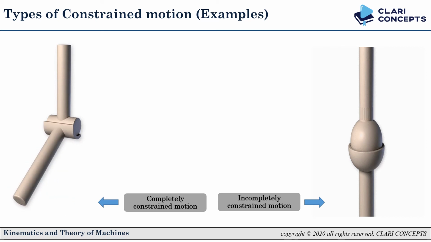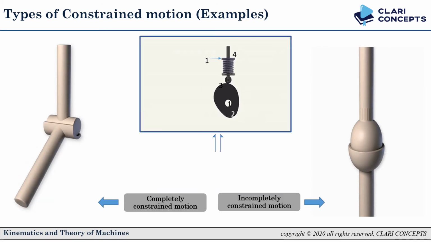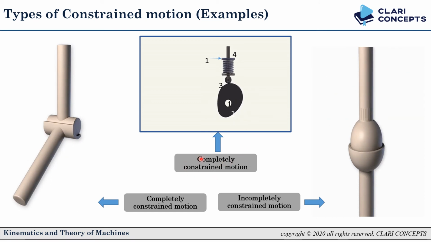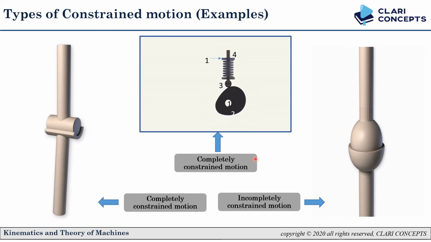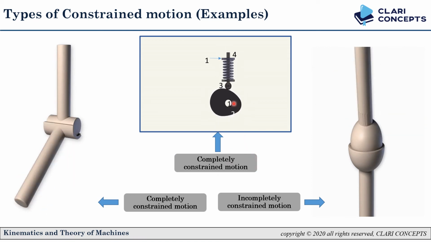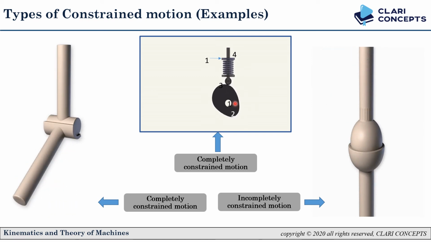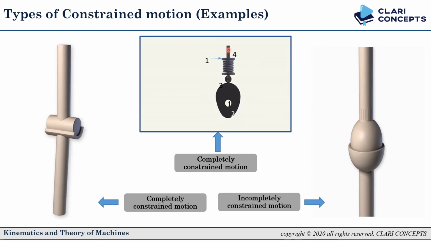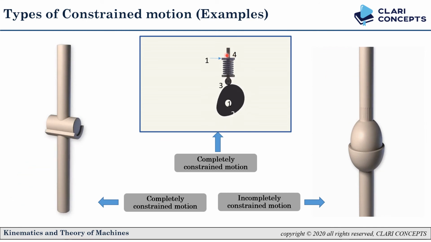Finally, we will see a cam follower. In this cam follower, this one is also an example of completely constrained motion. Why completely constrained motion? Because there is only one motion which is possible, and that is irrespective of direction of external force. Even if you try to have any other motion for this follower, will it be possible? No, that is not going to be possible.